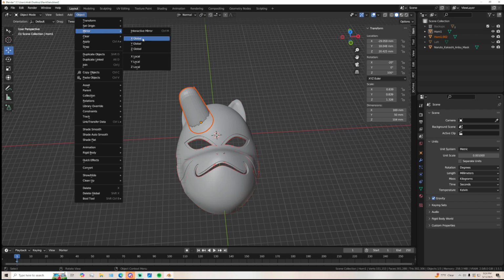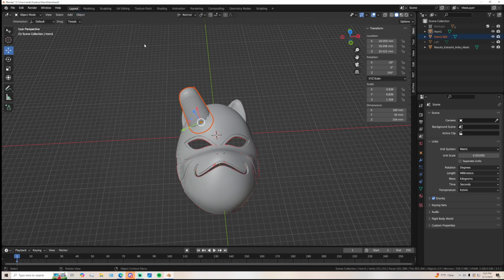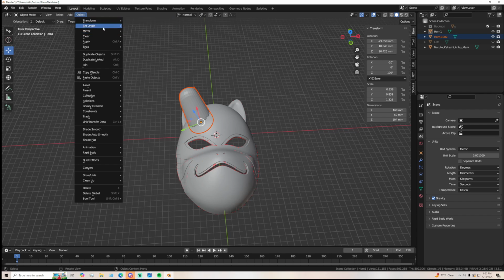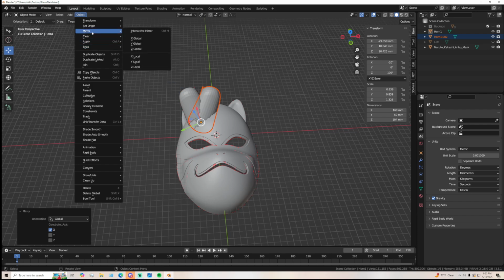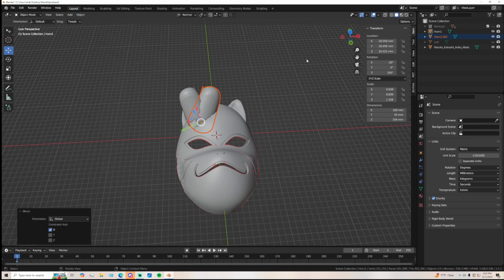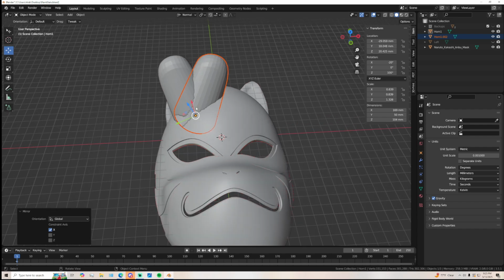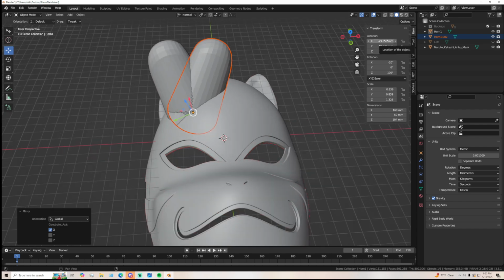Mirror X, yellow is Y, or Y, oh, yep, I know it's like that. Yeah, I knew that. I wanted to click on X anyways. Hold on. Okay, that's fine. And then we'll just slide this over.